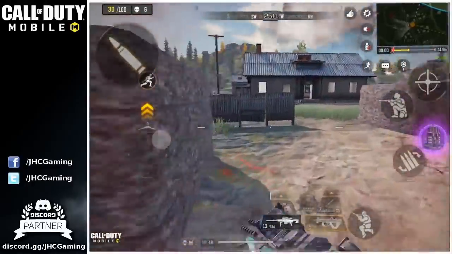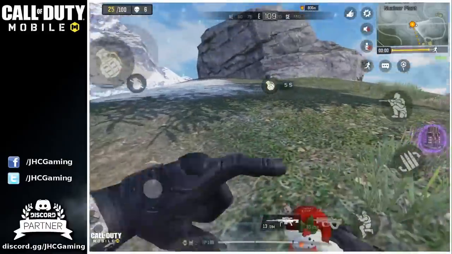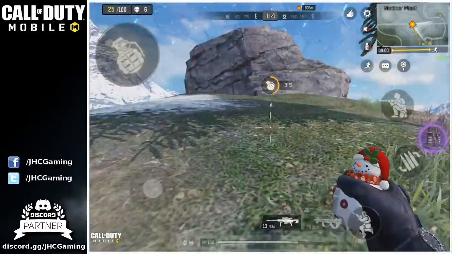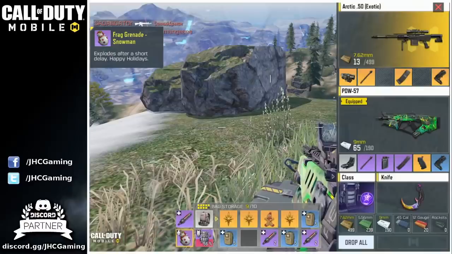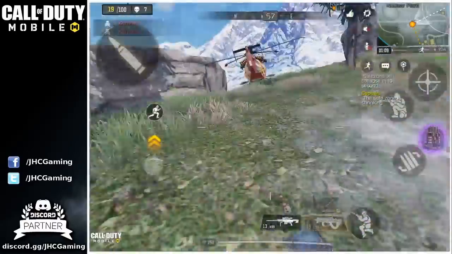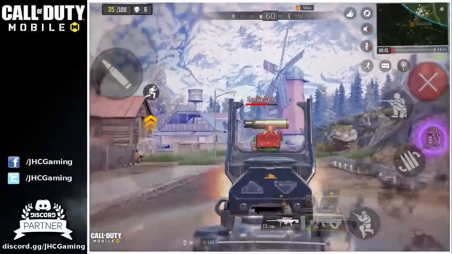You can get med kits, you can get armor, you can get ammo, but you can also get a new special grenade. It's called Frag Grenade Snowman. It says explodes after a short delay. So it just looks like a normal frag grenade, but it's purple rarity, so it's pretty rare. And you don't get it in your loadout after I checked, and you don't unlock the skin. So that's the parade event.